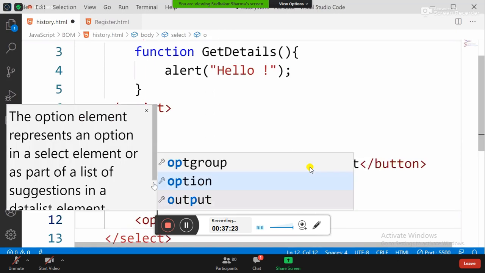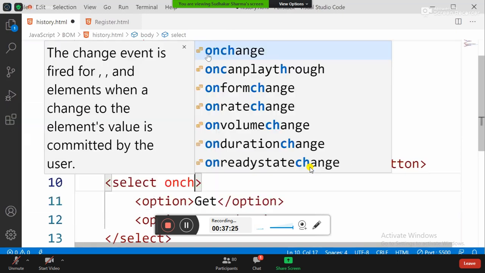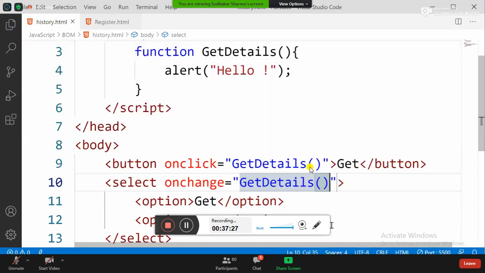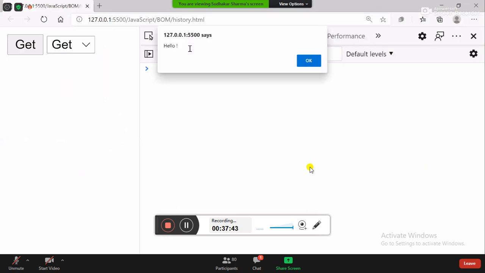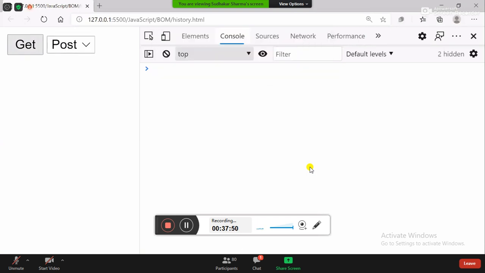That means any element can point towards the same function. Any element on any event can point towards the same function. Now important here is when I run this, you can see I click here and select post, then hello will come. I click on the button, then hello will come. That means anyone can point towards the function from anywhere.